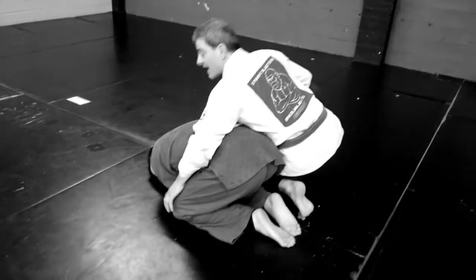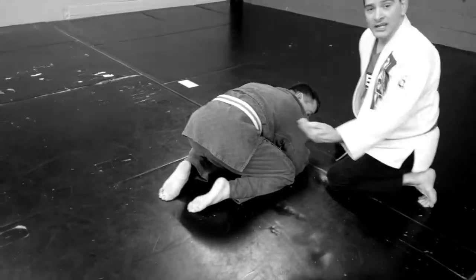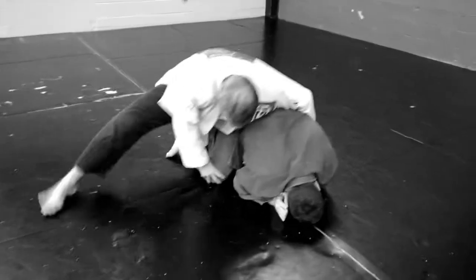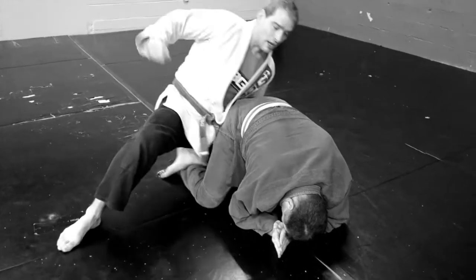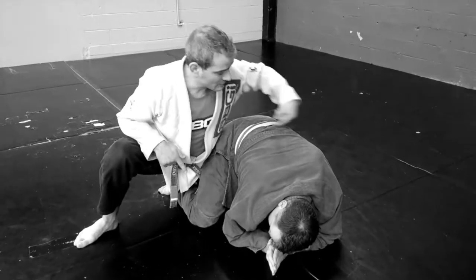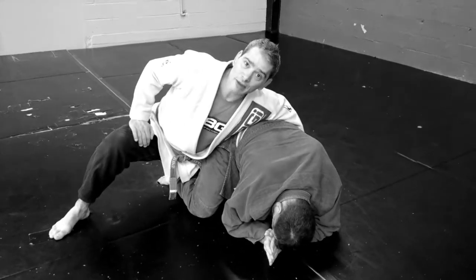So sometimes when I get this attachment here and Brad starts to move a little bit, there's going to be an opening in the back here as he moves because his hip lifts up. You see that? I'm going to take advantage of that. He opened the back door, so I'm going to go in. There. So when I find that opening, my knee comes over the top and it drives deep there like that. My foot stays on this side though. So I only bring the knee over and I bring it right underneath the knot of his belt, and then I keep my attachment here like this, upright, wrapped around his shoulder girdle. So that's one place I can go if I find an opening, over the back with my knee in.